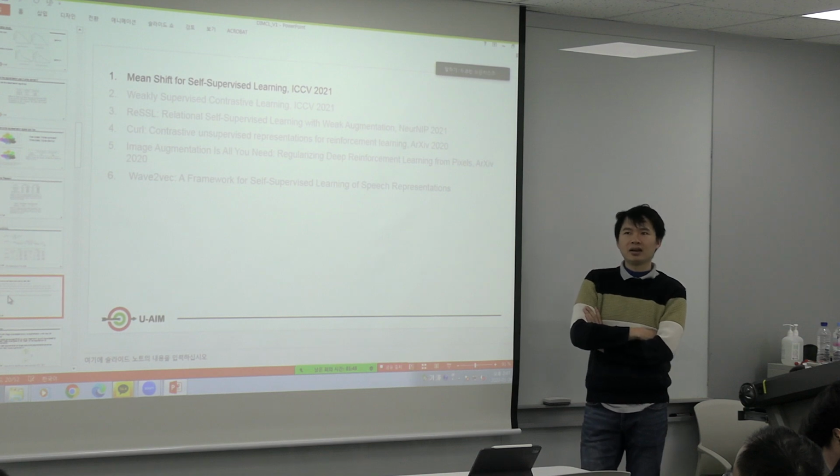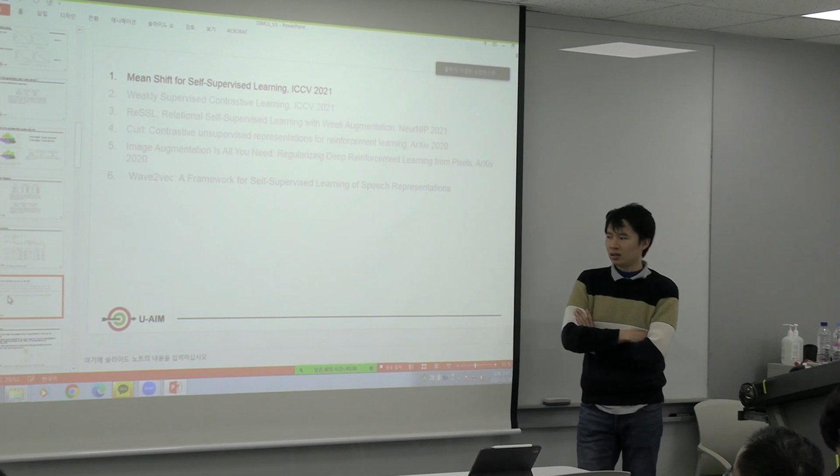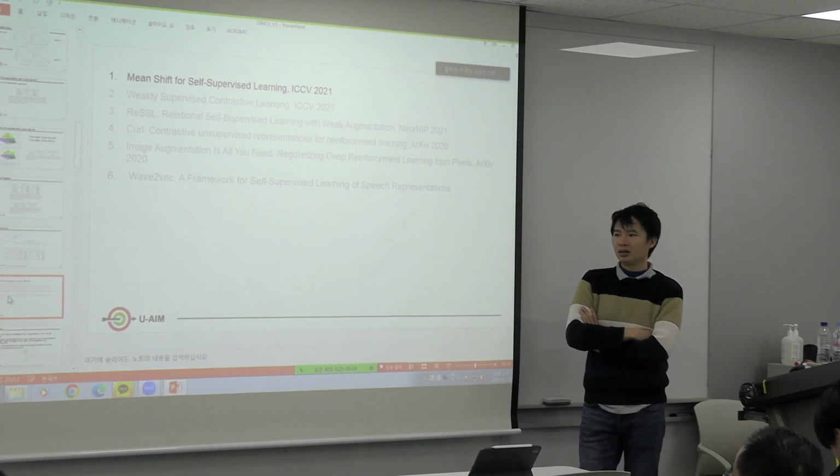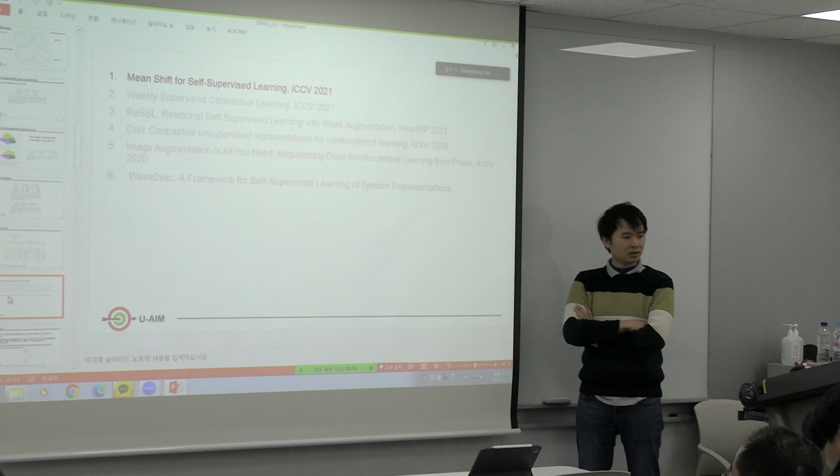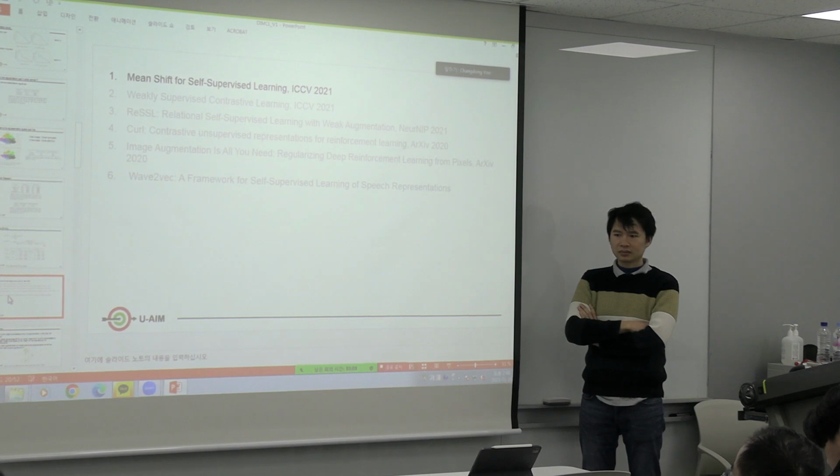Inductive bias is what we think that the data is good. For example, one inductive bias is the representation vector should be invariant to augmentation. No, that's not inductive bias. What is the definition? So, okay, there are three things people need to understand. Well, what is self-supervised learning?